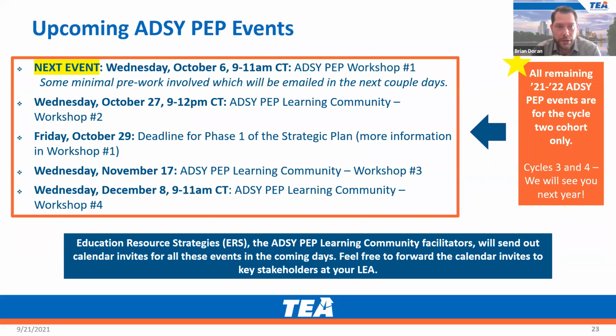So as we know, everyone is kicking off all of the TCLAS initiatives all at the same time right now. Wednesday, October 7th is our second workshop. We have a deadline for phase 1 of the strategic plan at Friday, October 29th. Recognizing this is coming up quick, phase 1 is intended to be just an initial design phase. It is not meant to be a huge lift. So while it might be daunting to see a deadline so quickly down the road, this is meant to be a lighter lift in phases 2 and phases 3.